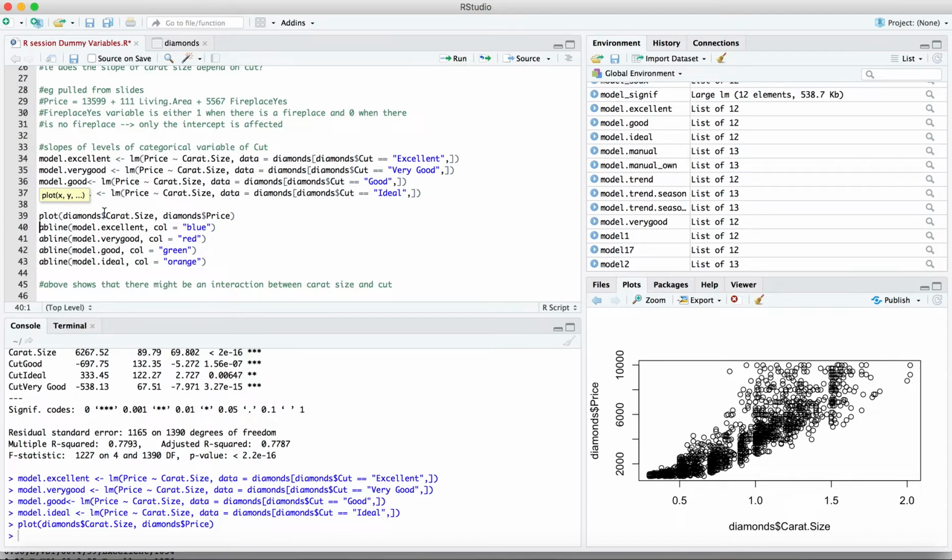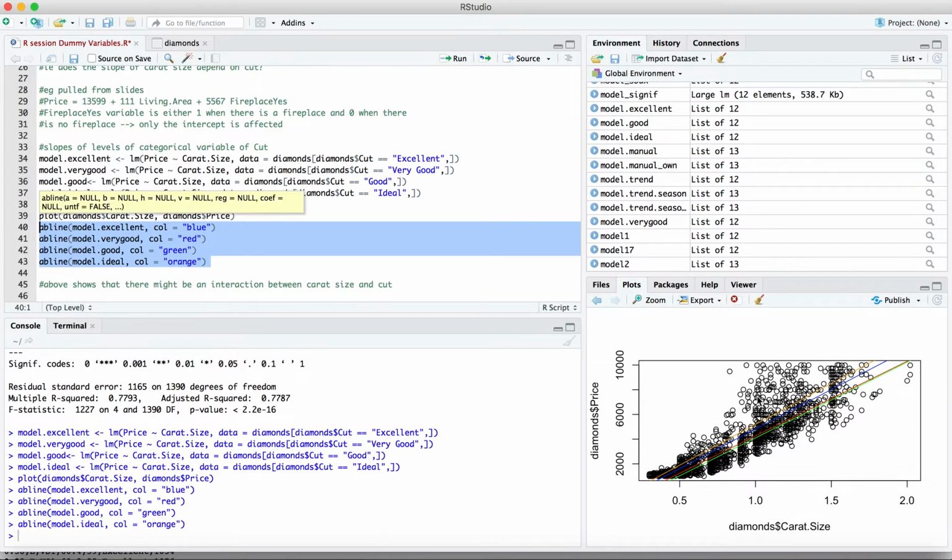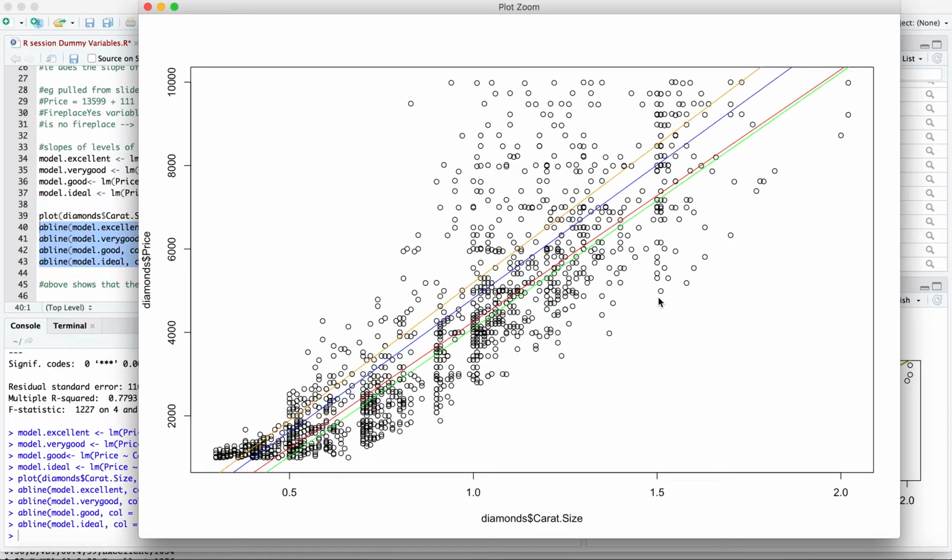And so that gives you that plot. And these 4 commands basically tell you, I want you to print the regression line onto this plot that I just ran. So I made it different colors just so it's easier for you to see the slopes and the point that we're trying to get across. So I'm going to run that. Let me expand that really quick.